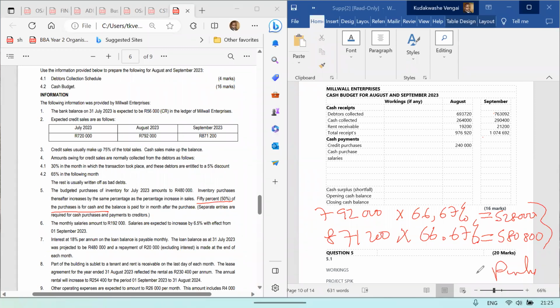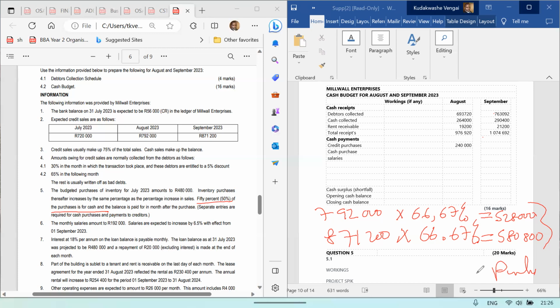In some questions, it will tell you that all of the purchases were cash purchases, which means you just record it as it is. In some questions, it will tell you all of the purchases were credit purchases, which means you record it as it is. You are just recording it in a different month. So it just depends on what the question is requiring. If the question is splitting and telling you 25% is this, 75% is this, then you have to calculate. If the question is not splitting anything, then you record it as it is. I hope that's clear. Okay, it is. All right, thanks.